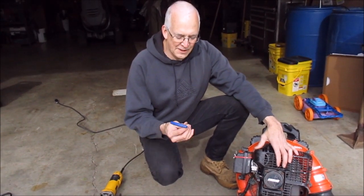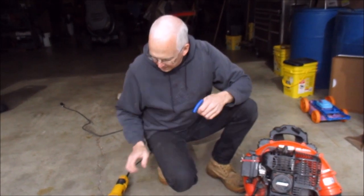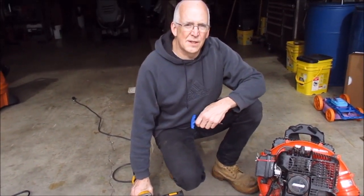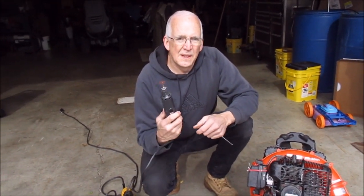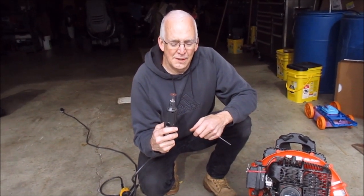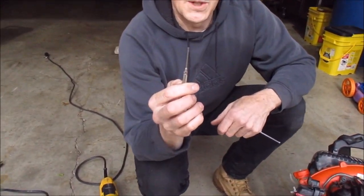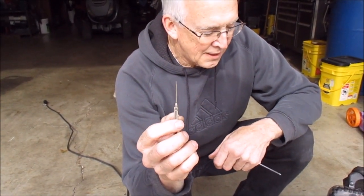What you're going to need to fix this is a three millimeter allen wrench. I used an angle grinder to modify the carburetor so I could access the mixture screws, and then a Dremel tool with a cutoff wheel to put slots in the screw heads so they could be adjusted. There's also a miniature screwdriver used to make the final adjustments once the modifications were done.